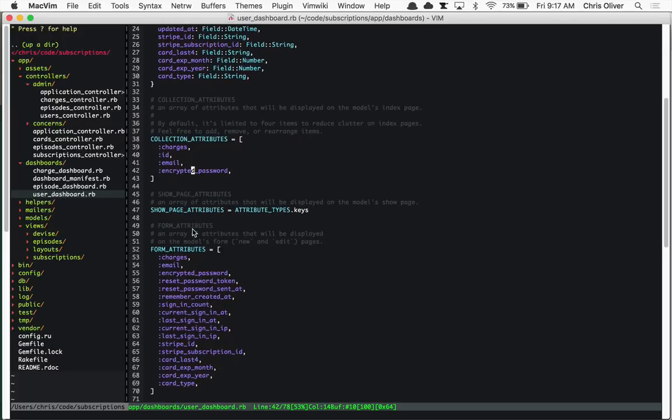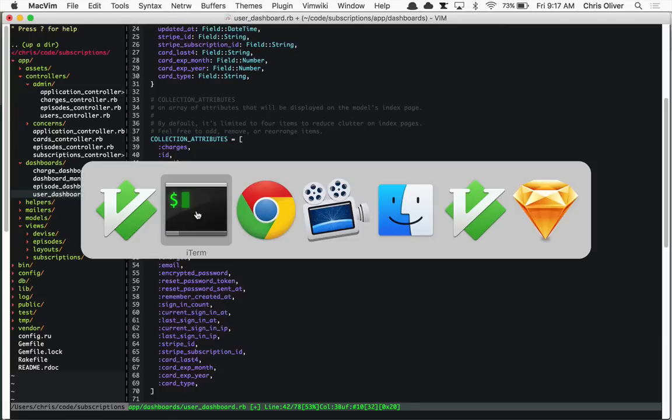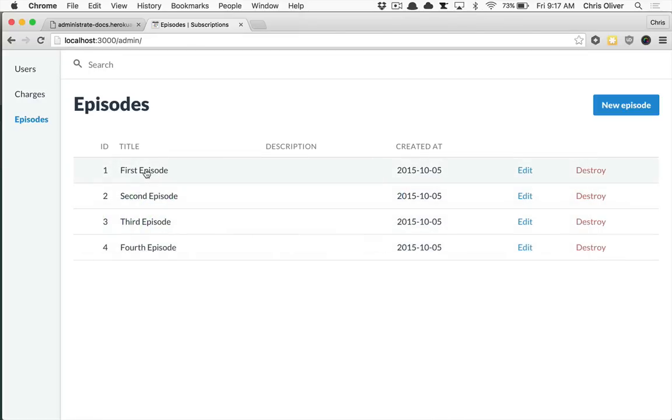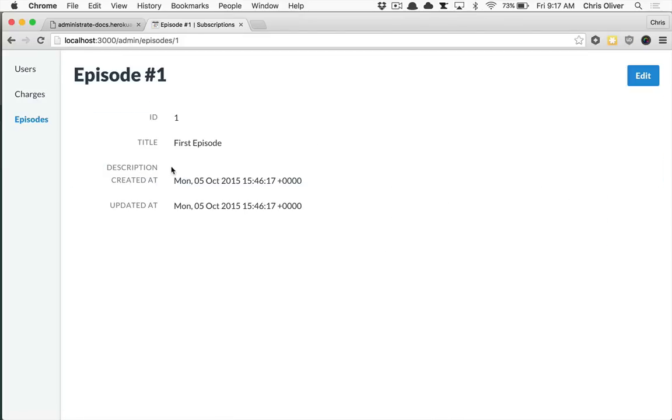You'll probably want to customize that because you really never want to see the encrypted password. You just want to be able to change their password if you ever are an admin and need to do that. So your show page is different, and every time you click on one of these, you're going to get a view that is the more detailed version of that.